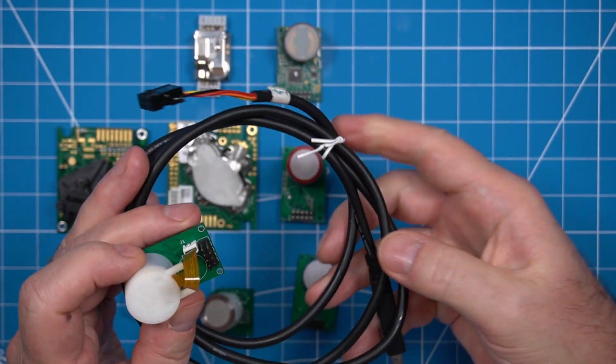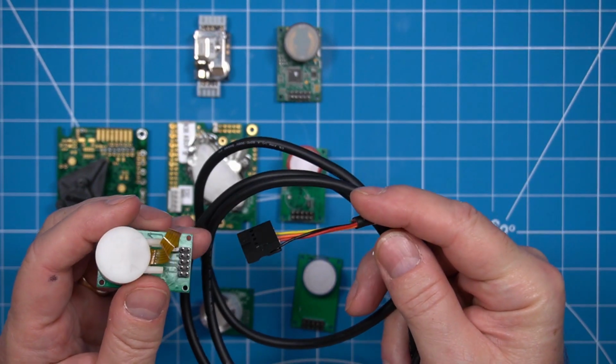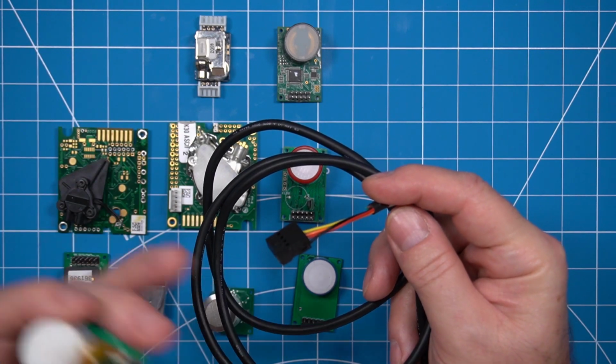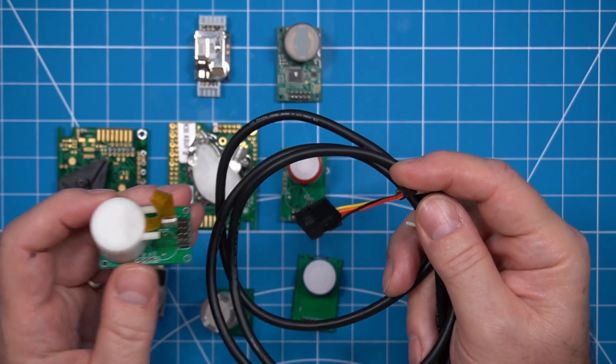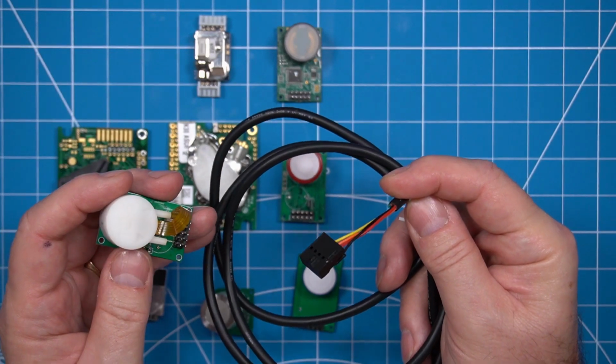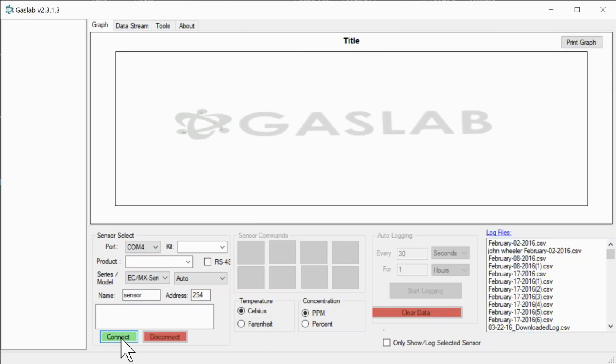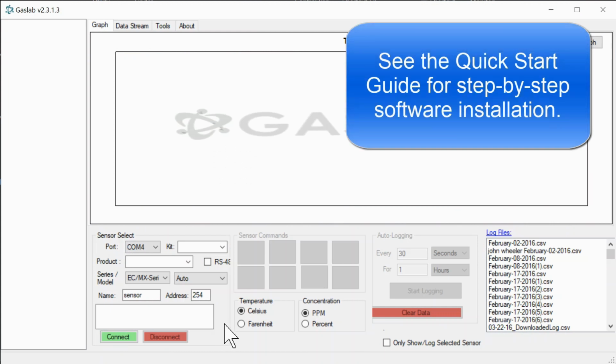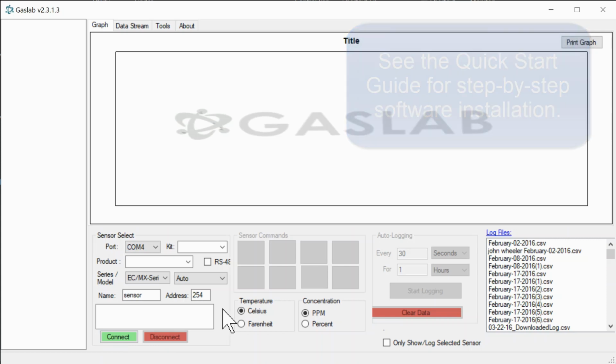Just taking one of these cables that's a bridge from USB through whatever topology you might be using, which could be UART, RS485, I2C, you name it. And in fact, we have some for Bluetooth as well. All right, so I've selected a sensor, and each one of the sensors has a number of configuration parameters it could go under. And that's the nice thing about GasLab, that it handles those for you, so you can evaluate the best sensor for the application relatively quickly.